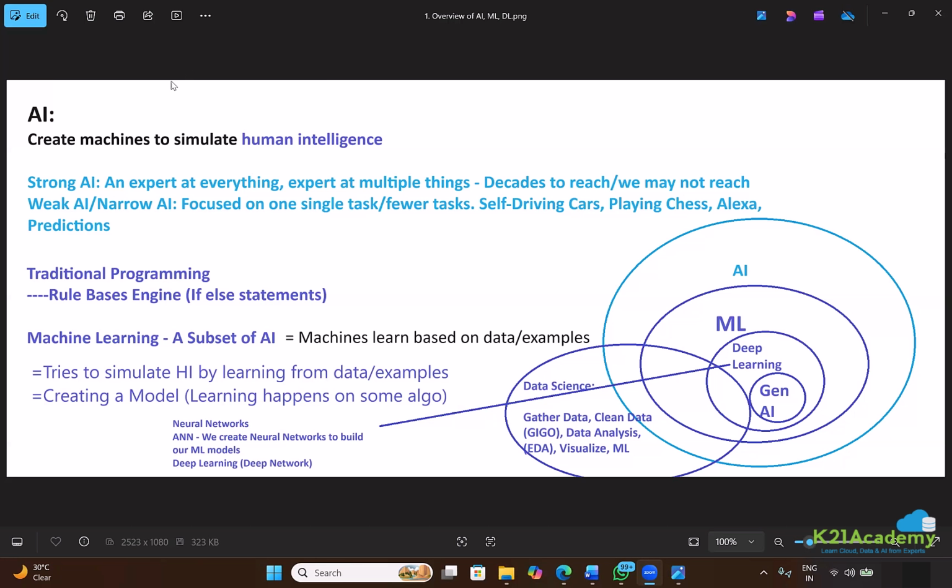And this has existed for years. But what is strong AI? A strong AI is an AI which is expert at everything or multiple things. An AI which can do multiple things that humans can do. Now, such AI does not exist as of now, even when we are at the peak of delivering AI.